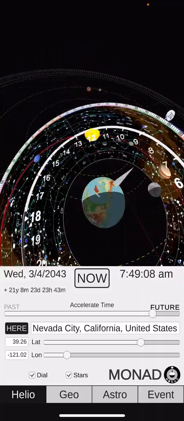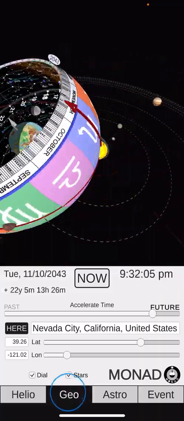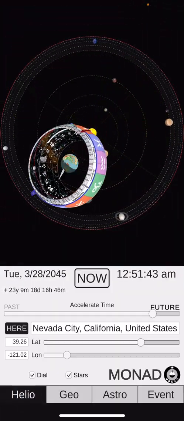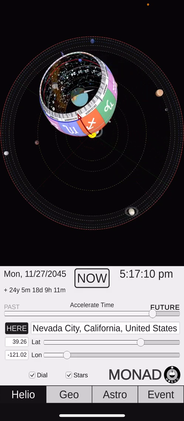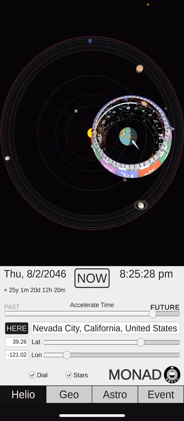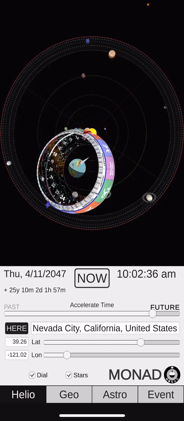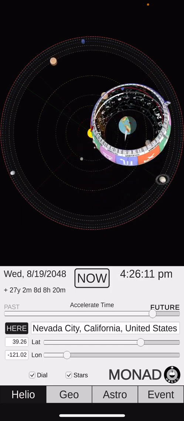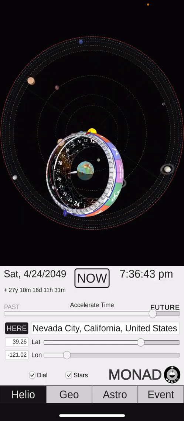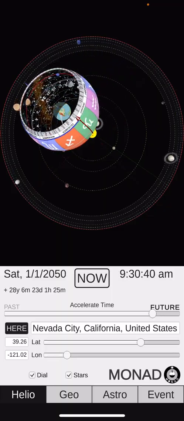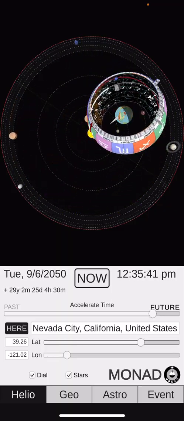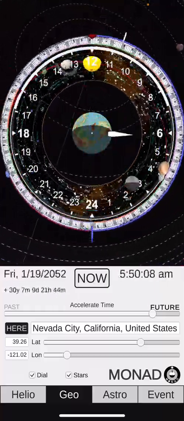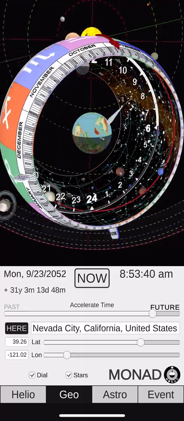It's interesting to go back and forth between Geo and Helio modes, just back and forth like this. They're just different perspectives on the same underlying activity. Geo is not better than Helio. It's just that Helio better reflects the physics involved in terms of the gravitational forces. Sun is the gravitational center of the solar system, whereas Earth is the center of space and time as we know it, living here on planet Earth.